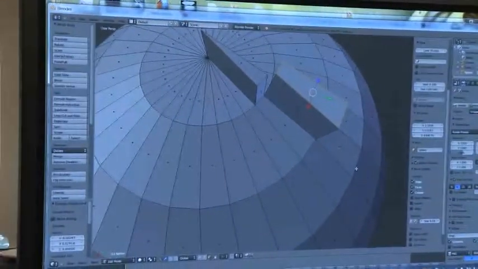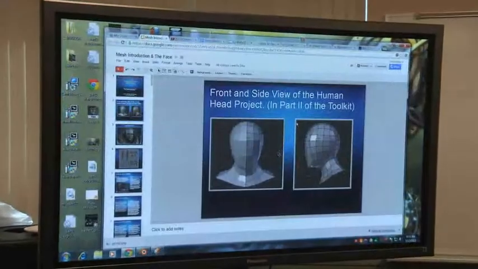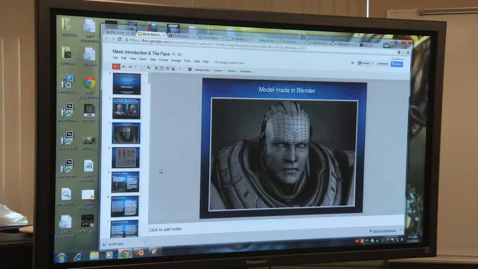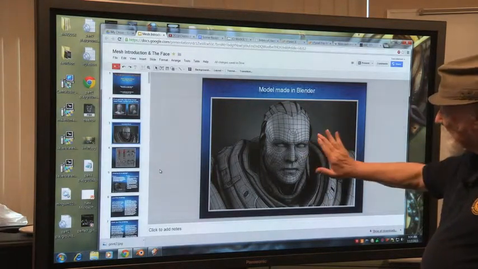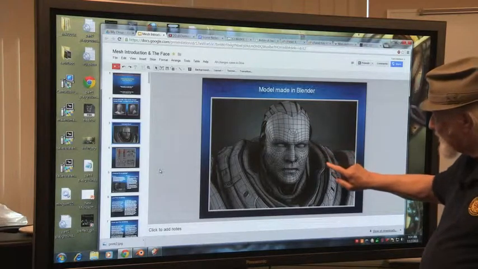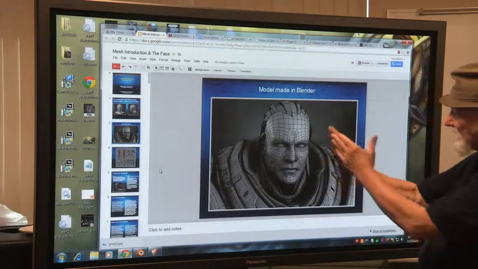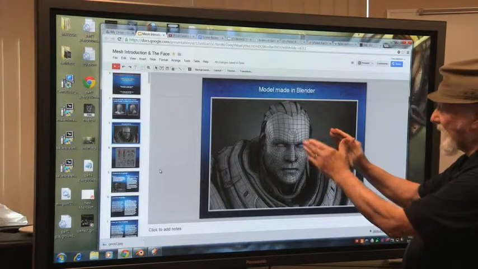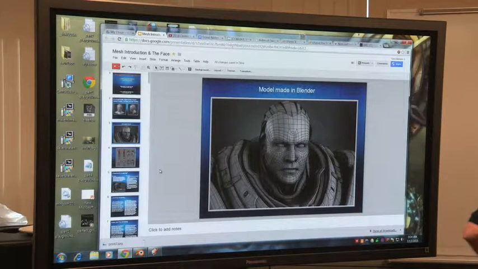Back to the screen. I need to illustrate something else. Come back to the screen here. Here's a face that has a relatively high poly count. And even though when you look at this in 2 dimensions, it looks like these are curved surfaces here, they're really not. If you look at it flat on, you would see that these surfaces are flat. It does have a relatively high poly count, but stay on the screen here and I'll show you something else.